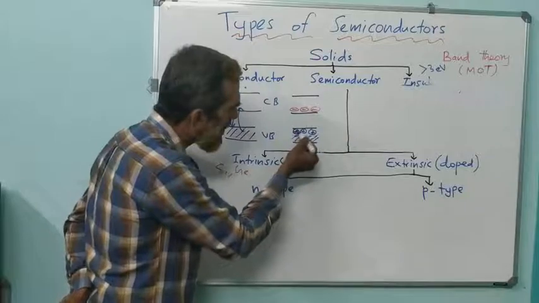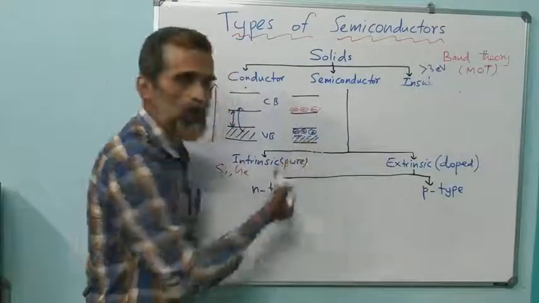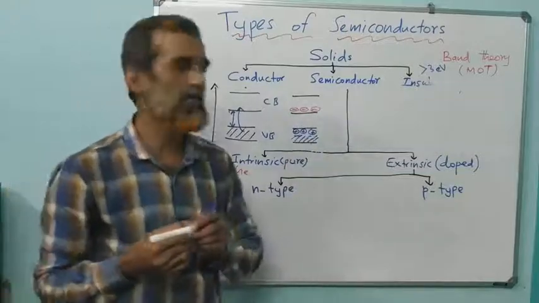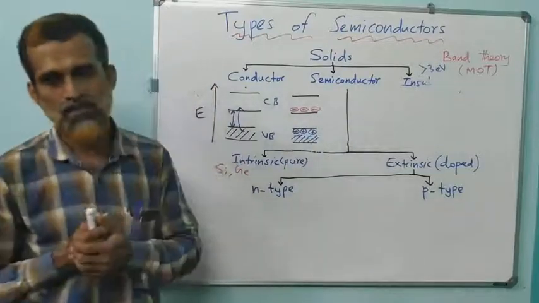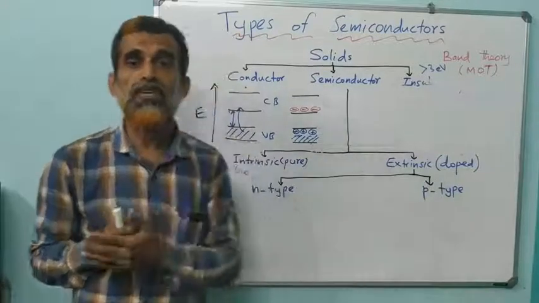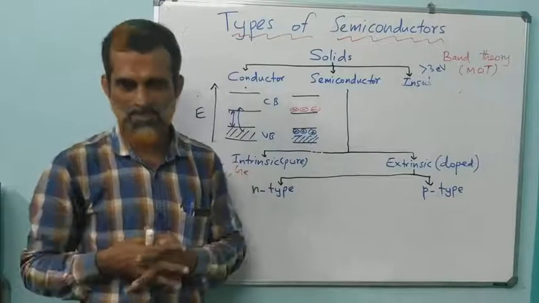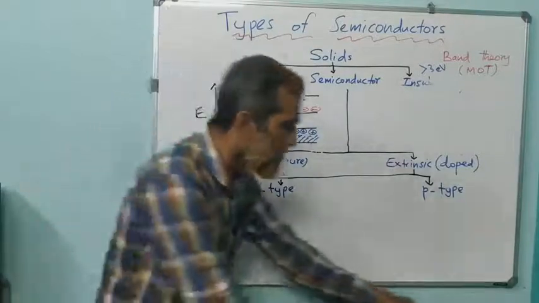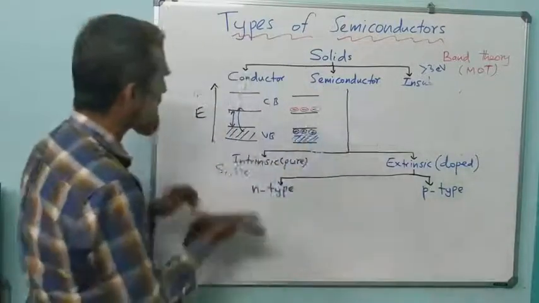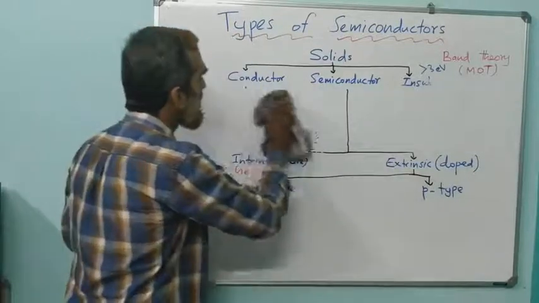Neutralizing this hole, and a hole appears down. That means electrons move in this direction here also. So that is how conductivity takes place in intrinsic semiconductor. But the problem is that increasing conductivity by raising temperature is not advisable, and it has limitations. So how to increase the conductivity of a semiconductor dramatically?